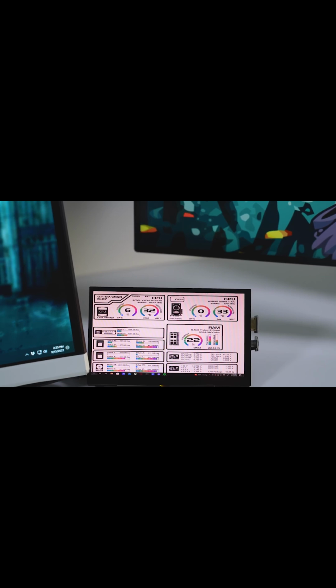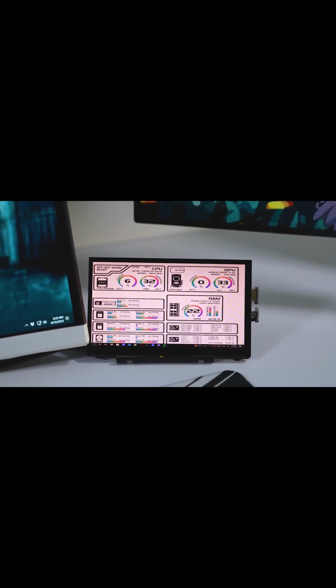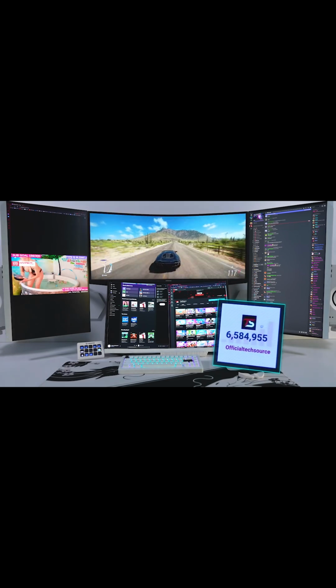Even if you don't want to use it to monitor your hardware, it's still viable as a supplemental secondary display. For example, if you're streaming on a single monitor, you can use this to view your chat, or you can use it to see your Twitch sub count or YouTube sub count, basically any non-trivial use case scenario where it doesn't make sense to buy a full-size monitor.